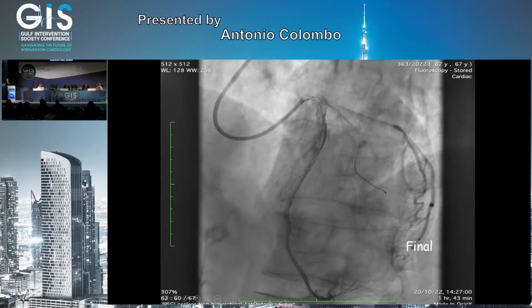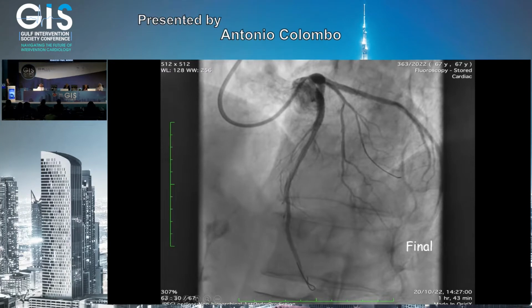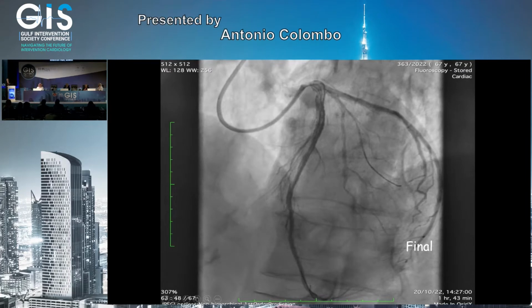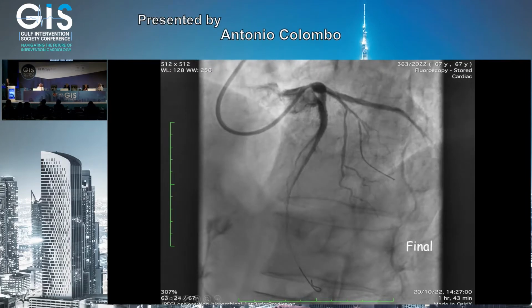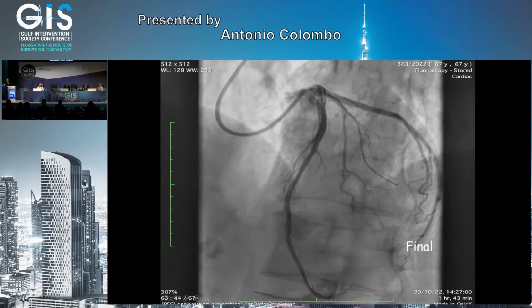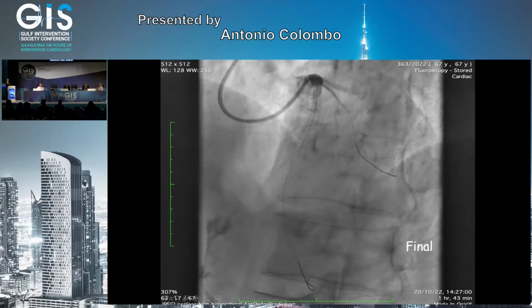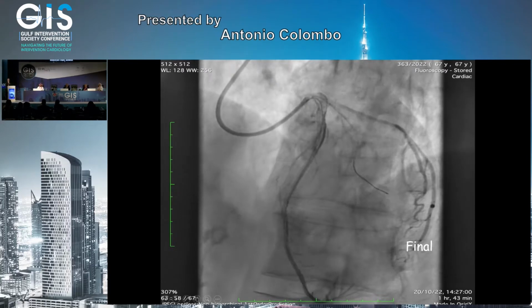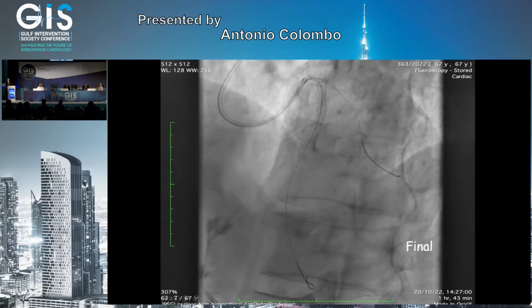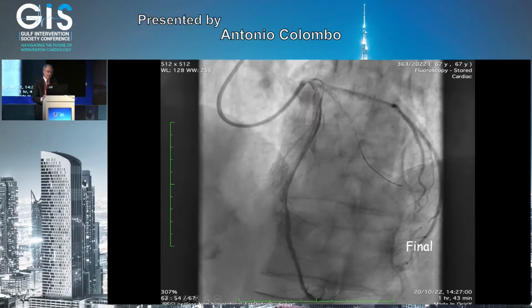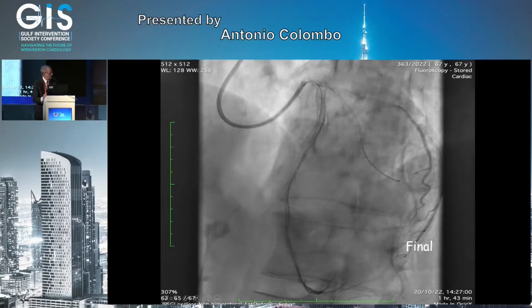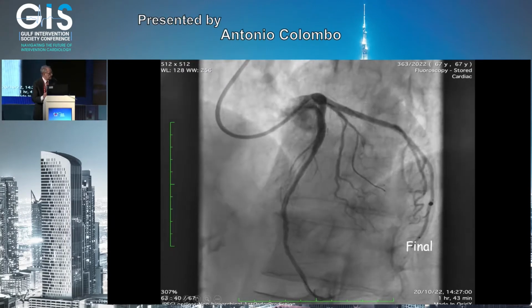I am delighted, but I think the generation that can do that in this room will be very few, Antonio. I congratulate you for that, and great results, and I have no qualm about saying that this is a great outcome. But what I'm concerned about is that the outcome in Antonio Colombo's hand is very difficult to achieve in other people's hands. Thank you. But the reason why we utilize the pressure wire is to take away the subjective element.